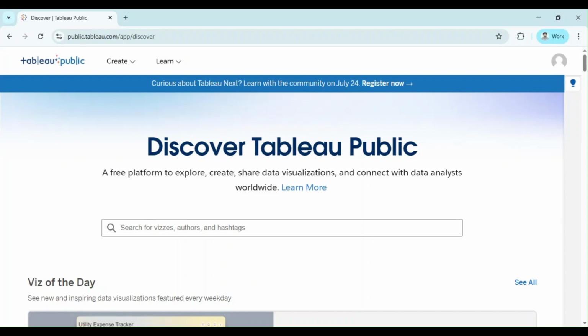We are going to open up Tableau Public, a free and super powerful platform, and walk step by step through how to bring your data into Tableau. Once we connect our data, we will spend some time looking around the Tableau workspace, getting familiar with where everything lives and understanding how it all fits together. And by the end of this video, you will feel confident about getting your data into Tableau and knowing what to do once it's there.